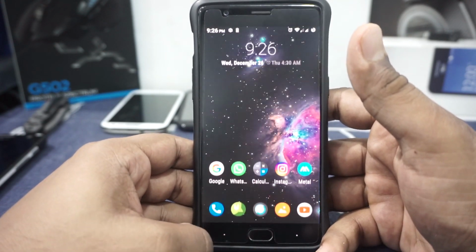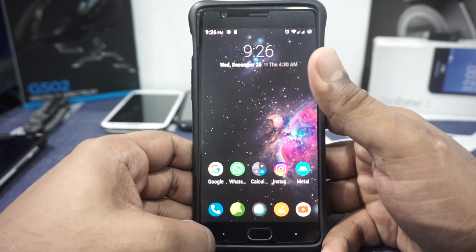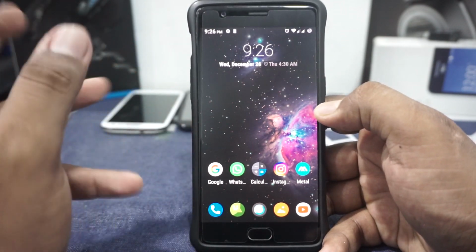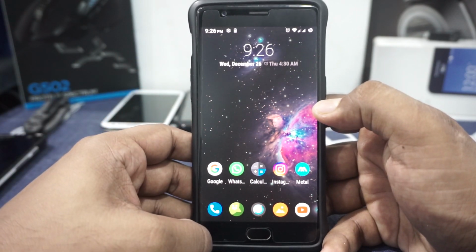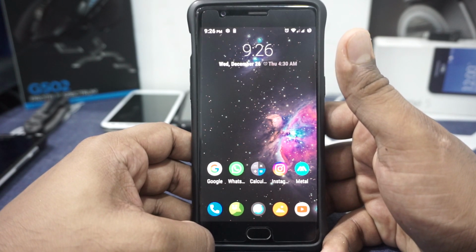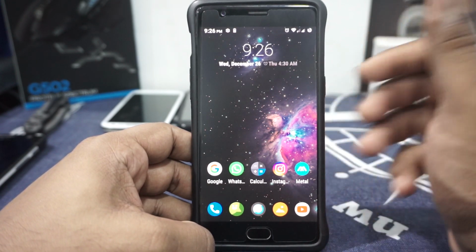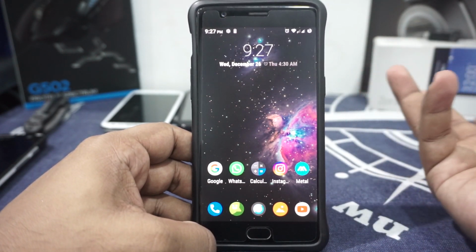As you can see, it is a pretty feature laden ROM, but nowhere close to some things like Havoc or Lineage or MSM Extended or Liquid Remix or any of that regard, but it is still a good ROM for people who don't want the most number of features but want a pretty good ROM with the basics done correctly. So that really works out really well.